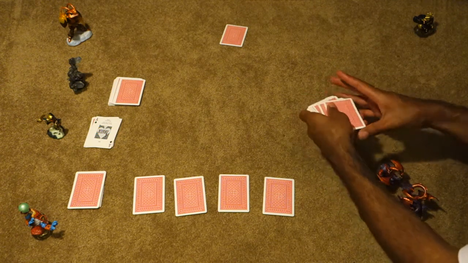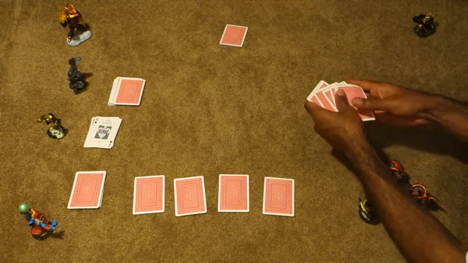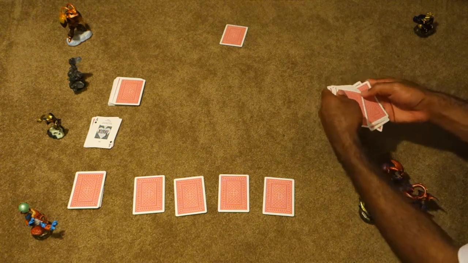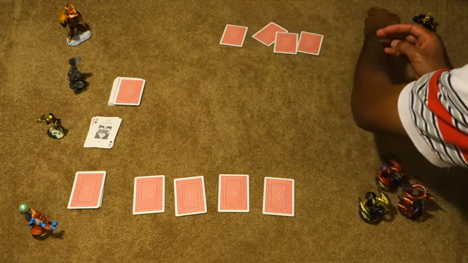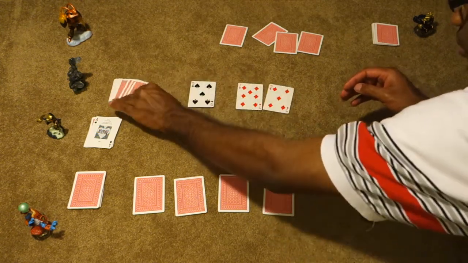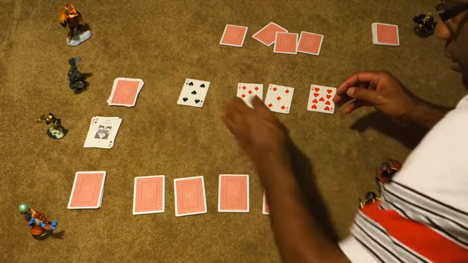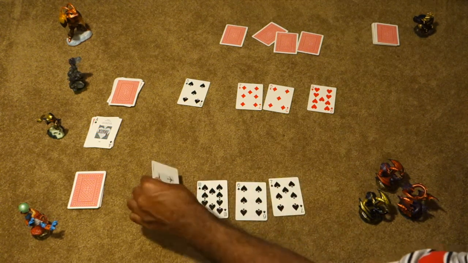So what I'm going to do is try to take down the royalty every single turn, because I need to end this game because it's starting to look bad for me. I can feel it in my heart. It's just looking really bad. Alright, let's put those cards down and let's see what I have. 7, 6, 10, and a Joker.